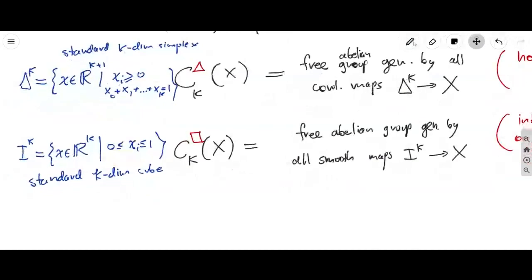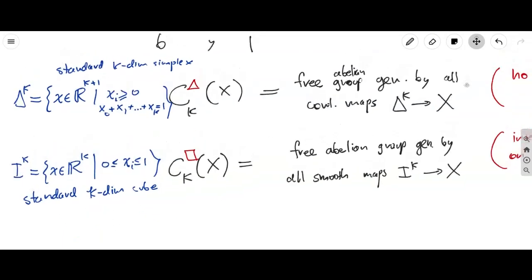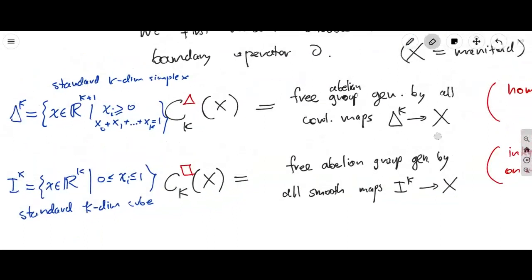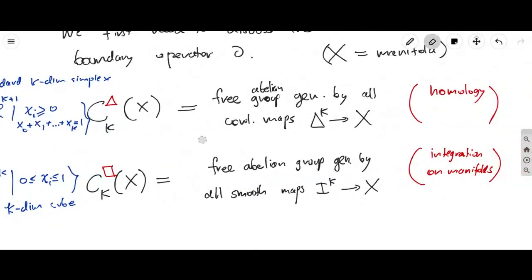Of course, if you have a cube, let's say a two-dimensional cube, you can split it in half, and then you get two simplices out of it. So it takes a little bit of effort to show this. It's not immediate, but when we talked about homology, we defined homology using this approach. The reason for this is because the notation is more convenient to do everything using simplices, especially the way you define the boundary operator that takes you from a k-chain to a (k-1)-chain. Here, the boundary operator, you can do it, it's just a little bit more tedious to write out. And this one was just more convenient to use. It's just for the sake of notation.